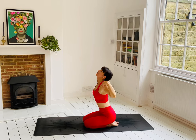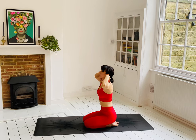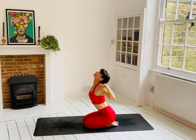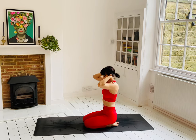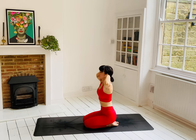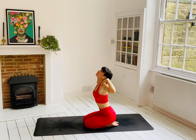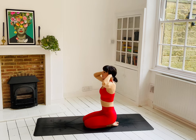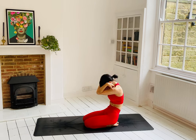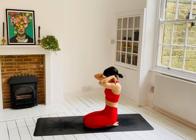With each inhale and exhale, just keep flowing here to the rhythm of your breath. As you inhale, open up, breathe deep, invite fresh energy into the body. And as you exhale, just let go, allow tension to melt away. Just do three more. Feeling the body. Observing sensations as you flow.